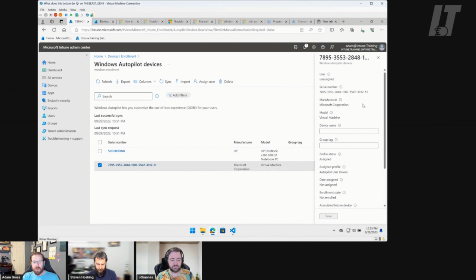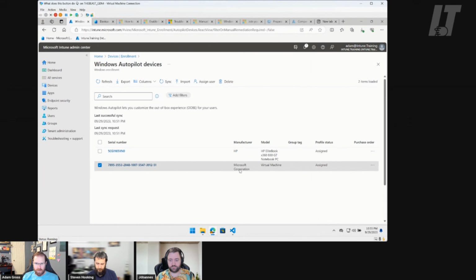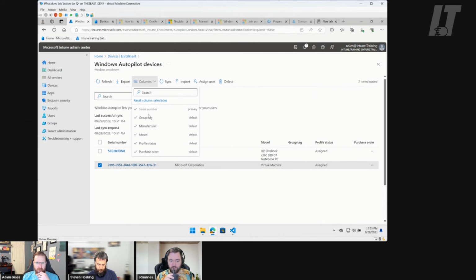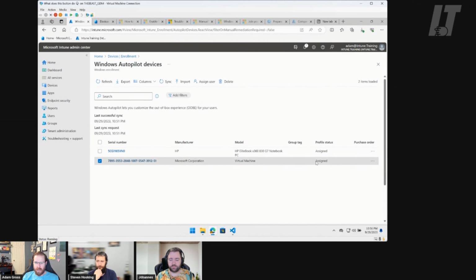Yes. And the other thing to know is there's a new feature here that I've experienced a little bit, where there's a status column, profile status maybe, where it'll be in a repairing state sometimes. So there's a whole bunch of health check stuff happening in this Autopilot service in the background that's helping this out a little bit more now than we had originally when we started down this path.